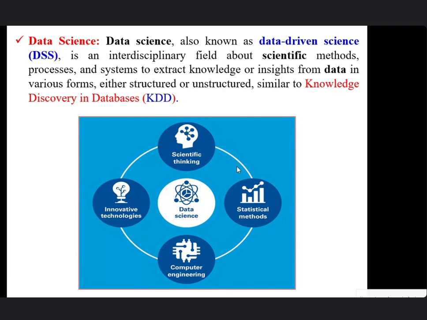Data science, which we sometimes call DSS, is nothing but data driven science. It is also called data mining in low level terminology, and it is also similar to knowledge discovery in databases because it uses KDD process steps, and it uses scientific methods, processes, and systems to extract knowledge, insights, or interesting analytics from data in various forms, either structured, unstructured, or semi-structured data. So that's why knowledge discovery in databases consists of scientific thinking and statistical methods, computer engineering, and innovative technologies.